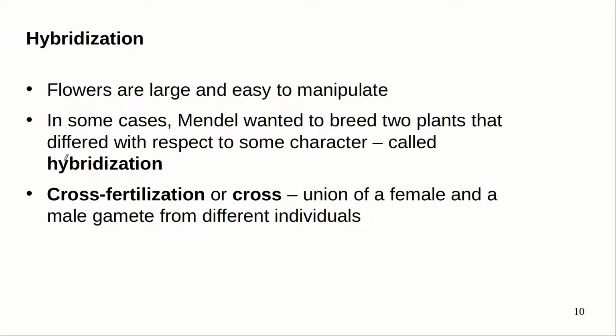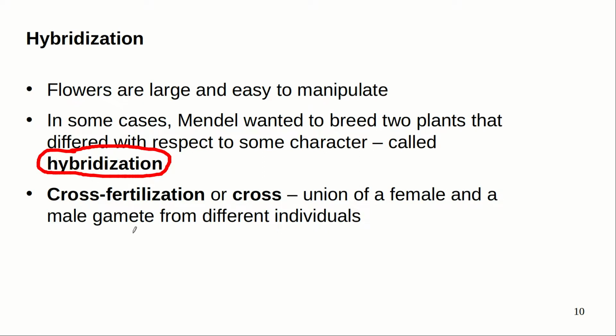Now, we have this term hybridization, all right? And all it means is you're breeding two plants that are different to see what you're going to get. You want to know what the hybrid is. What is the cross between the two? What does the mixture look like? And when you cross them for that particular reason, then you call that hybridization.